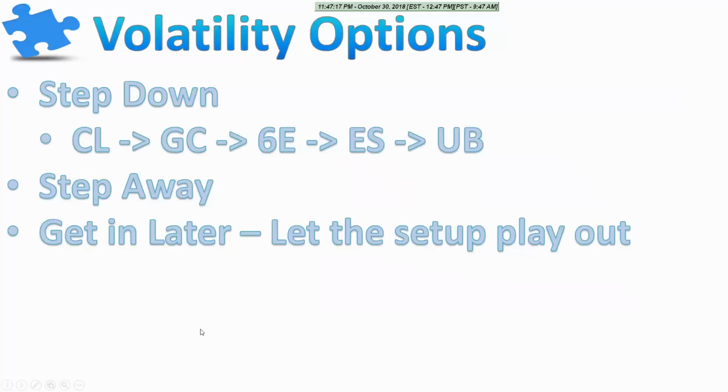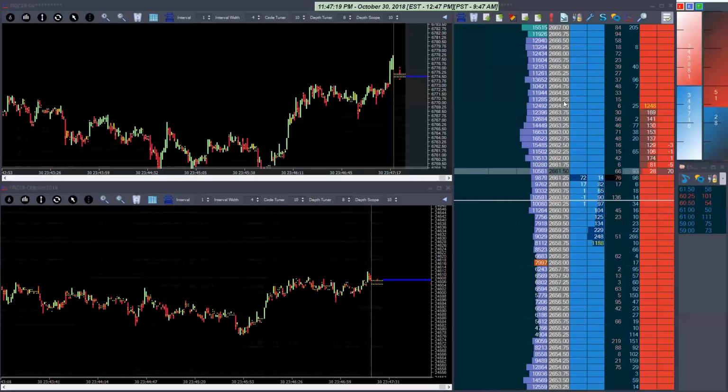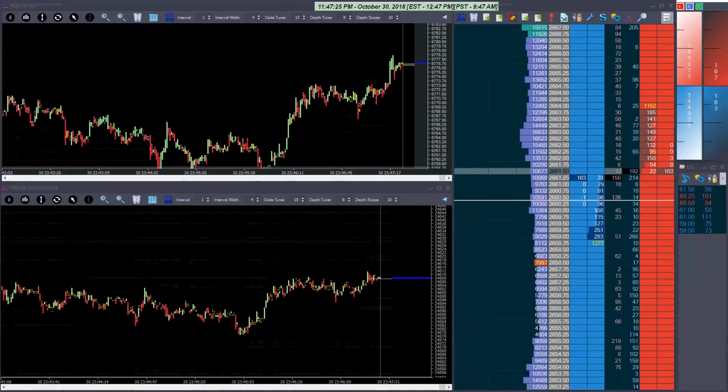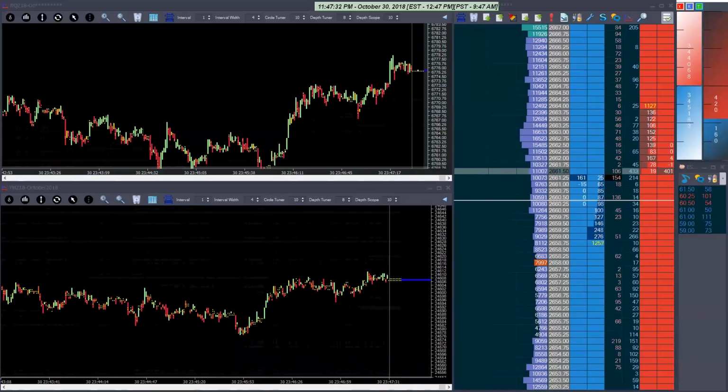Okay? But for now, let's have a look at the market. So what I want to do first, let's just look at some of the other markets. Let's look at the bonds for a second, and then we'll look at Eurex, and then we'll actually look at some of the techniques you can use on the fast markets.